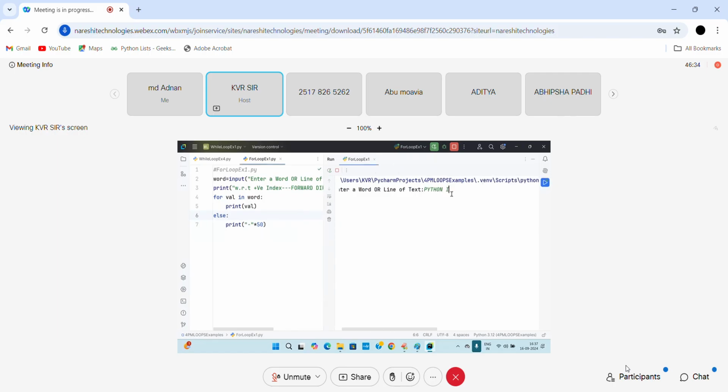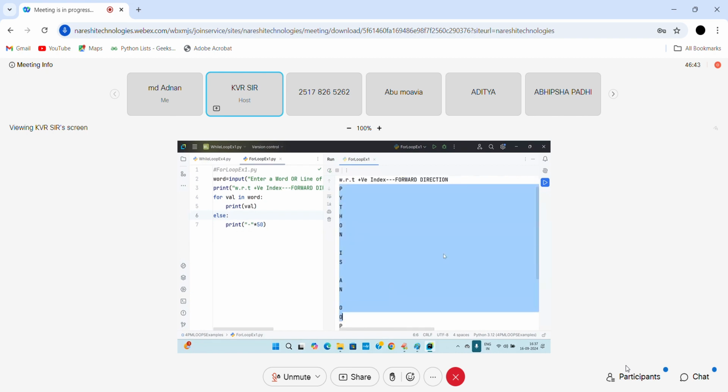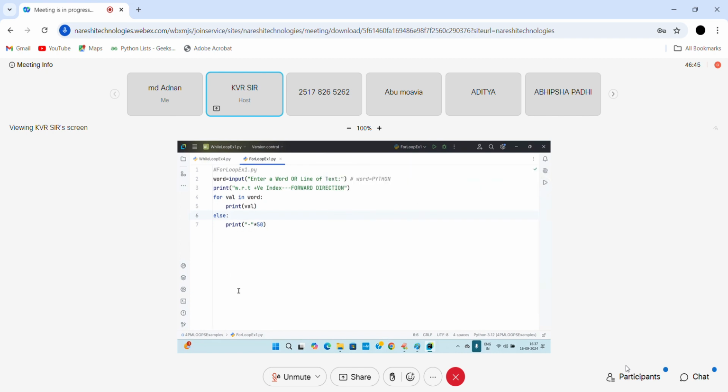Python is an OOP language. It is also going to print all the letters, irrespective of the big letters; they will be taken up. Now, I want to tell you the same thing in the other direction. In the other way, I want to print it. Which way do I want?